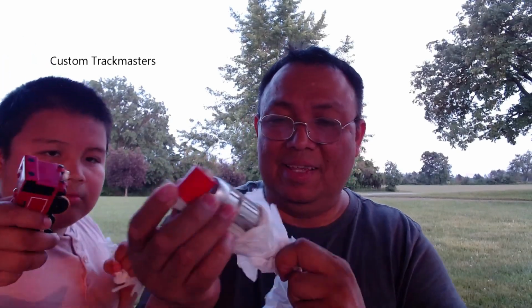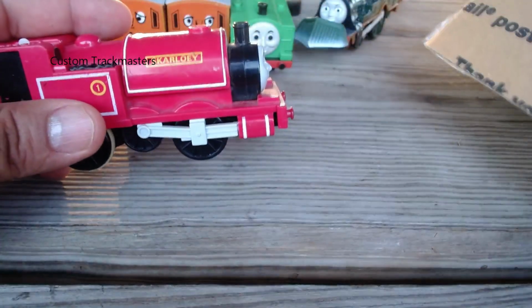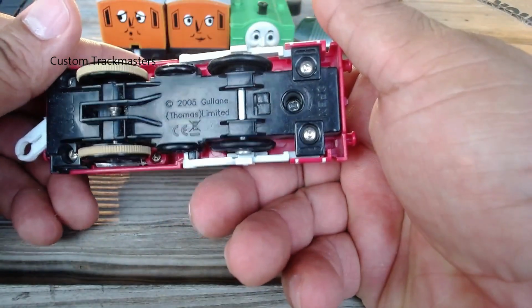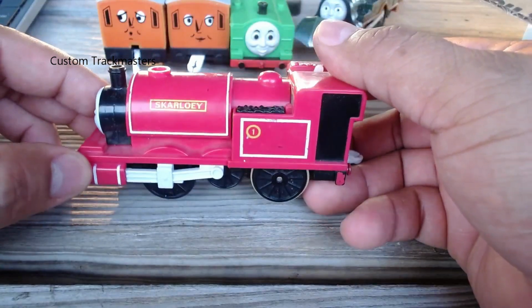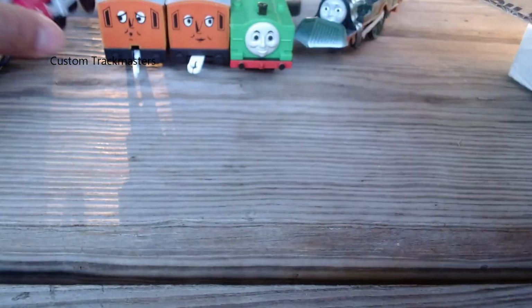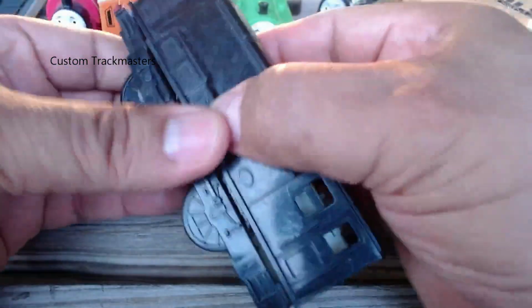So okay, so we have right here, you can put it right there, Jonathan. Thank you. Okay, Jonathan is going to help me. Now we have Skarloey. Here, you open the next ones. We have Skarloey from Tomy 2005. It does look decent. Really decent condition. Nice. And the next model is Diesel. Looks clean.